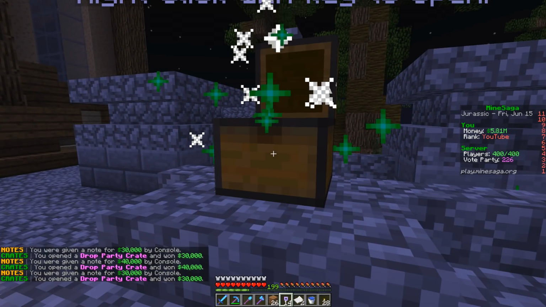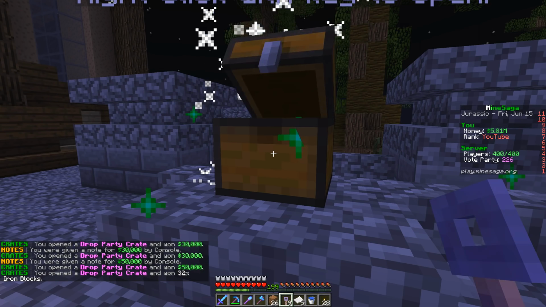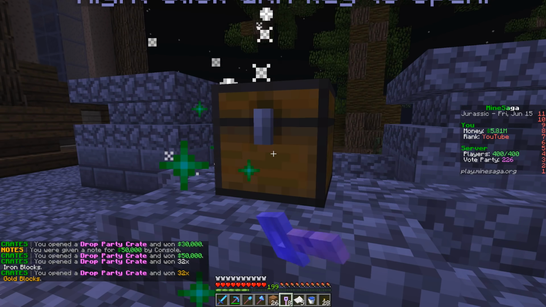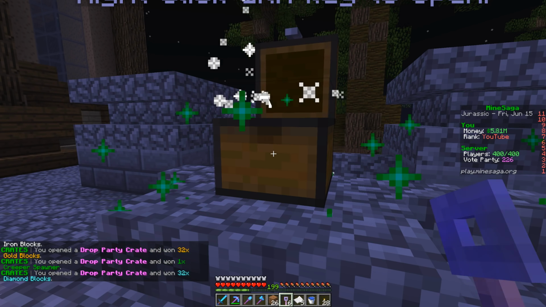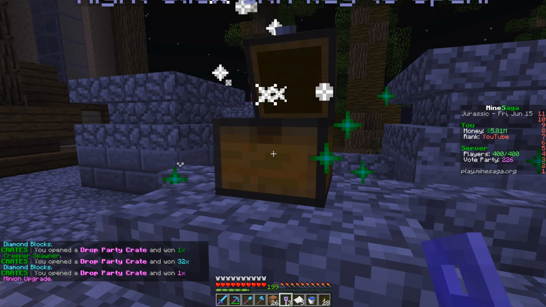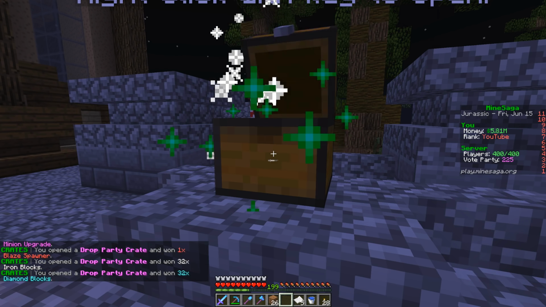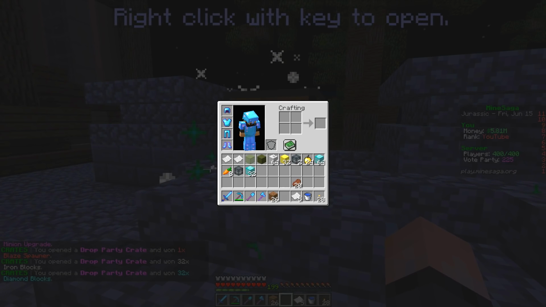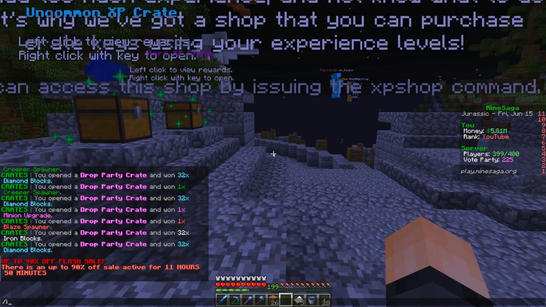We got 30,000, 40,000, 30,000, 30,000, 30,000. A lot of money. 32 iron blocks, that's good. 32 gold blocks. One creeper spawner, nice. 32 diamond blocks. Another creeper spawner, nice. 32 more diamond blocks. One minion upgrade. One blaze spawner, 32 iron blocks, and 32 diamond blocks. Not bad at all. A couple creeper spawners, which is good.